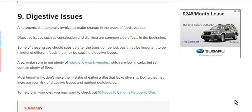Digestive issues. Contrary to popular belief, digesting meat, fat, and protein is very easy and simple for the body. It's very simple to break those down. When you get into things like high carb, especially things with a lot of fiber, that's where your digestive issues come in. I mean, you've been eating a high carb diet probably with quite a bit of fiber, probably something like 20 to 50 grams a day. That takes a lot of energy out of your digestive system. And it's geared to digest that much stuff.